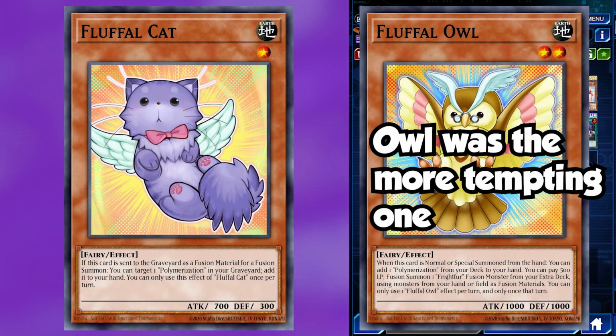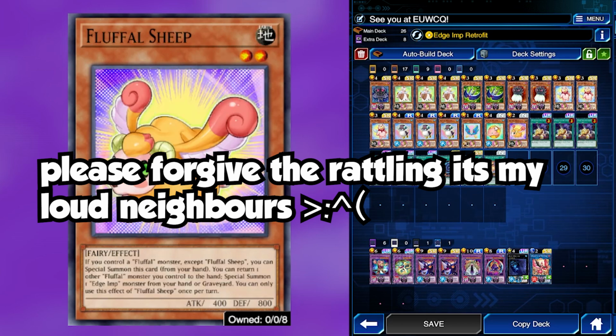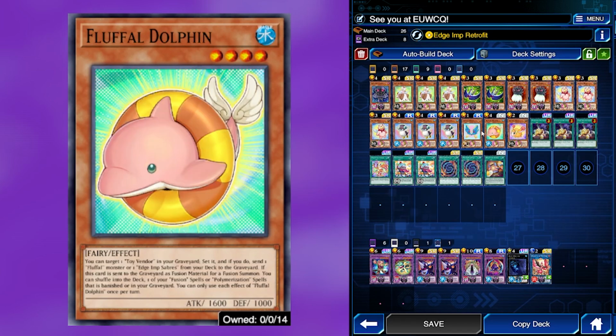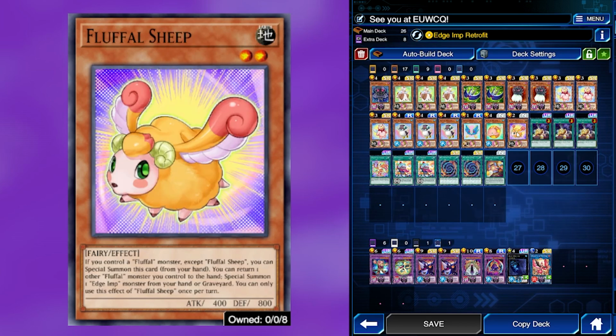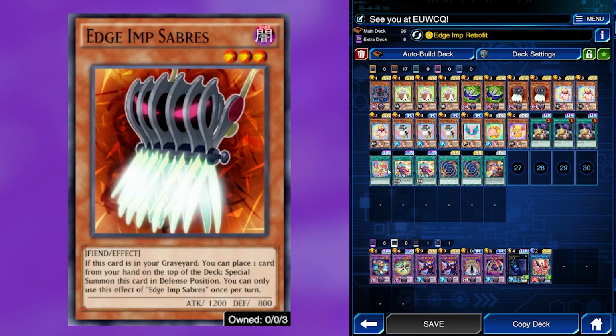Both these cards are nice, but I did not value them more than Dolphin or Sheep. Dolphin allows us to set up huge advantage combos with Vendor and Wings very easily, and Sheep allows us to loop our resources more effectively, in addition to giving us an extra body to make Nightmare Phoenix. 2 Sabers comes up for when I banish 1 with Frightfur Fusion.